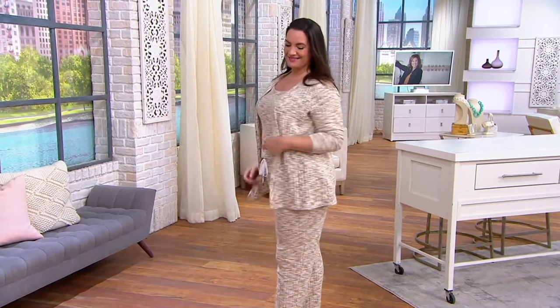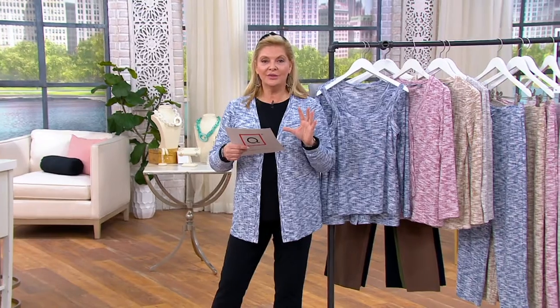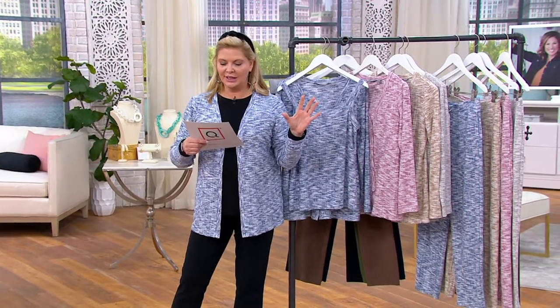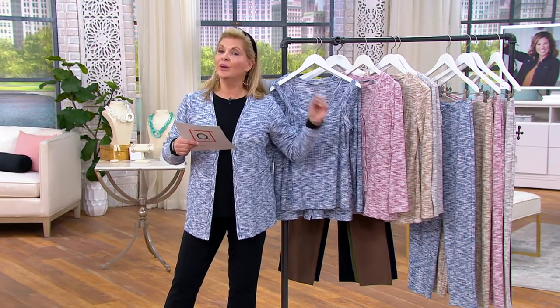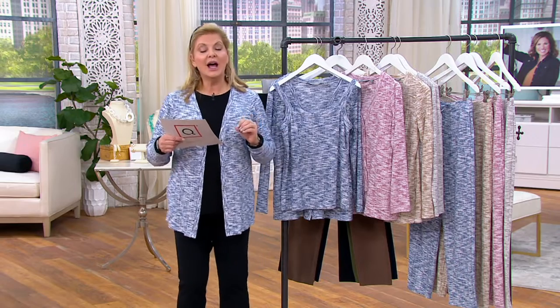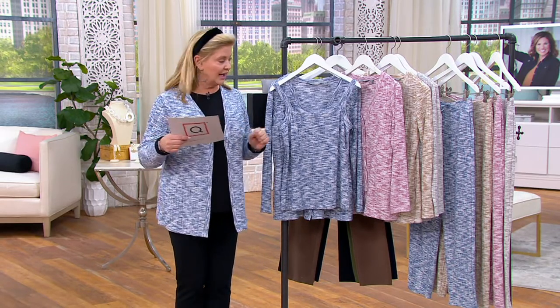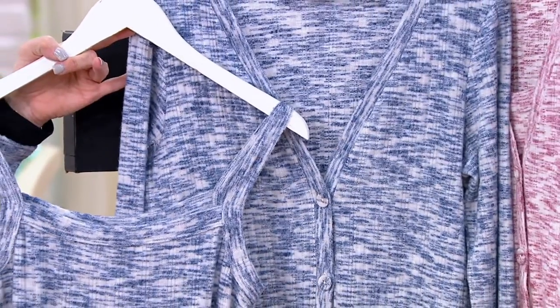In this outfit, for sure. Oh, it's so exciting. So let's start with the brushed rib cardigan and tank set. Know that you can also get the ankle pants. I'll give you the information you need right up top so you can get both at the same time and don't miss out on anything. These have never been on the air before. The pants price is going up at the end of the day. First look, only order of the year. The top is item 4-6-8-6-6-9 — that gets you the tank and the cardigan, five Easy Pays at $13.65.